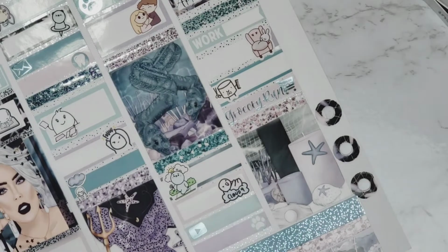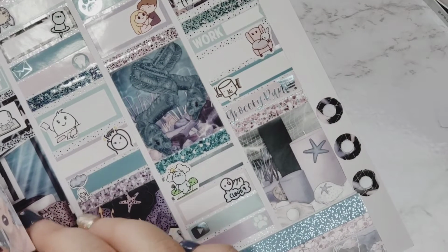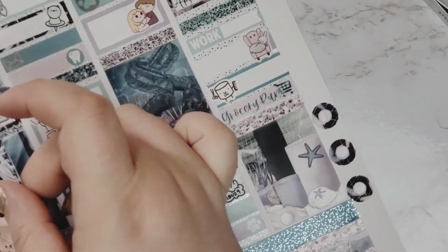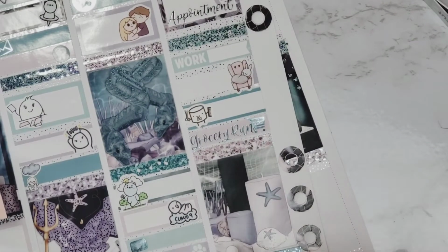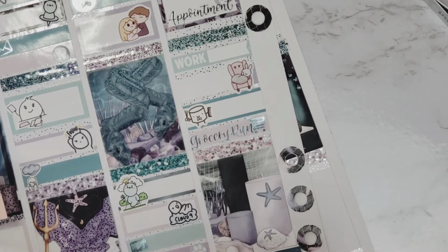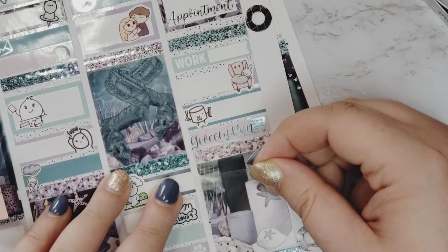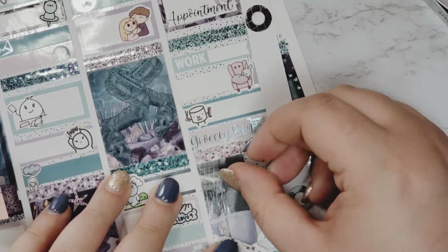So then after my haircut, I went to Gary's just for some snacks. And actually, I just noticed this box does not have a full box overlay. So let's do this one. There we go.